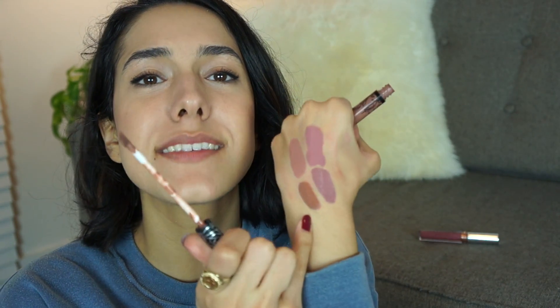Then I have Kat Von D Bow and Arrow, which I think I decluttered once before but couldn't bear to get rid of. It's such a pretty color, but it looks so bad on my skin tone if I'm not wearing tons of makeup. Because I bought it full size and I'm mad about it, I'm gonna try it on again — if I don't like it, I'll give it to my aunt. And then last but not least is this Anastasia liquid lipstick — it's beautiful but quite dark. I'll try it out this fall and then we'll revisit later.